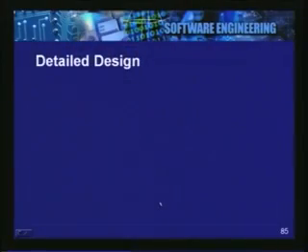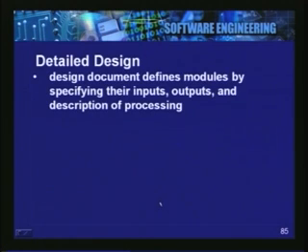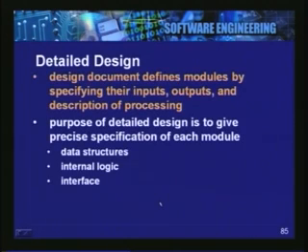After this, we carry out the detailed design. Detailed design will prepare programmer specifications and these detailed design documents then will be given to programmers to code the application. So, design document is already ready from the previous phase. Now, we specify each of the component in more details. So, inputs, outputs and processing were described.